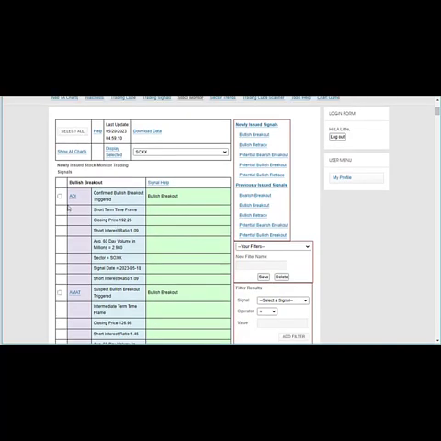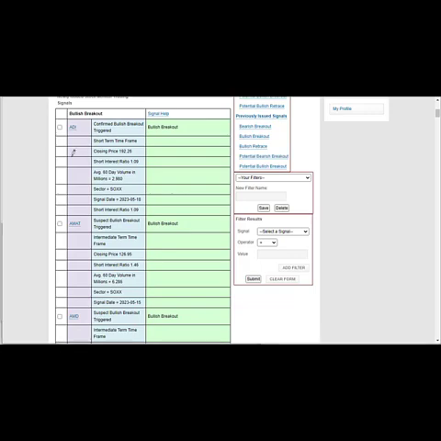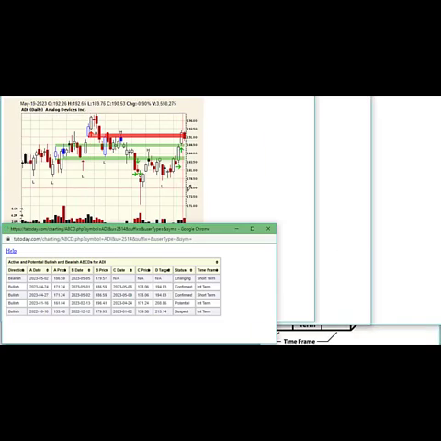And if I come into here, I can actually click on any of these symbols that are here and see what kind of signals were generated for that particular stock for the prior session. And the session may be a weekly, it may be a short-term time frame, a daily. This one's short-term. Here's an intermediate-term time frame. And we can see that these have to be bullish breakouts. And so we're interested in breakouts right now because the market seems to be rewarding that to some extent. We can pop in here and look at this and see what it looks like.